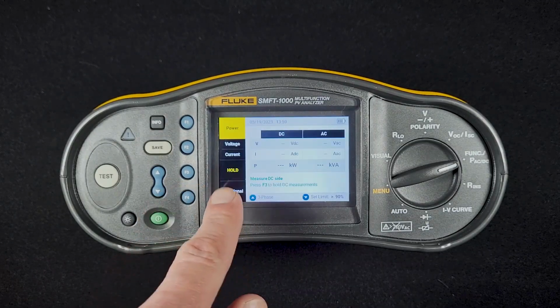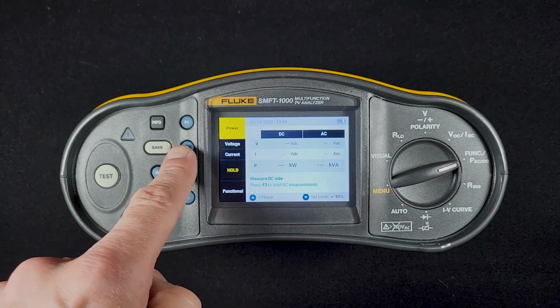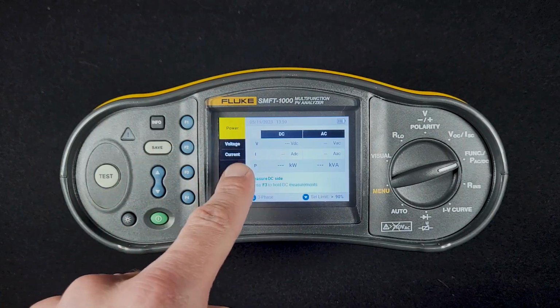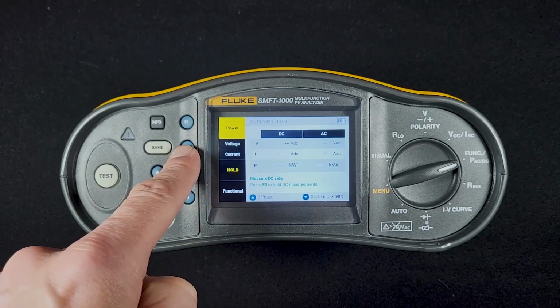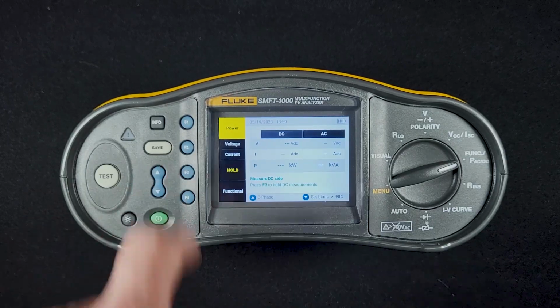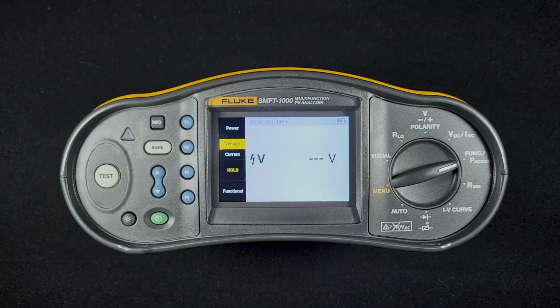The other thing we can do in this screen is go to voltage and current. Anytime you see small options next to a function button, that means you can push the function button to toggle between the two. So if I push it once, it's going to go to voltage. This will give me the live voltage reading of my probes on whatever I'm testing. Obviously, I don't have anything hooked up right now, so it's seeing 0 volts. If I hit the F2 button again, it will give me the current reading from my clamp. Now, the thing you need to do with the current clamp that comes with the SMFT, first off, make sure you turn it on.